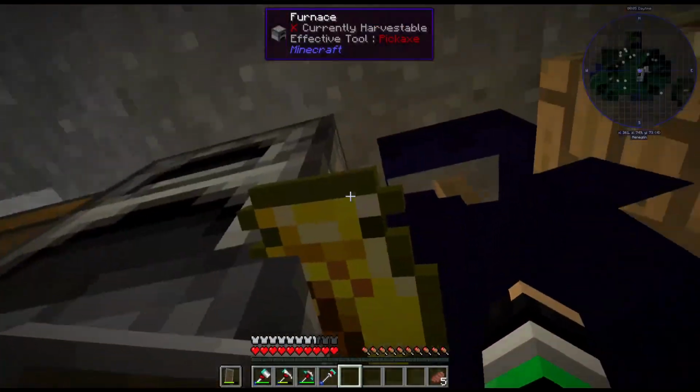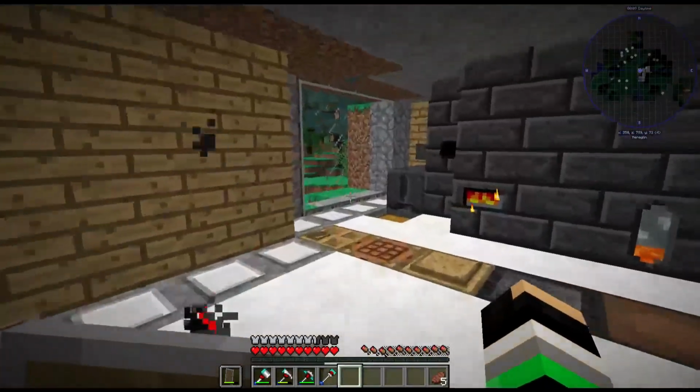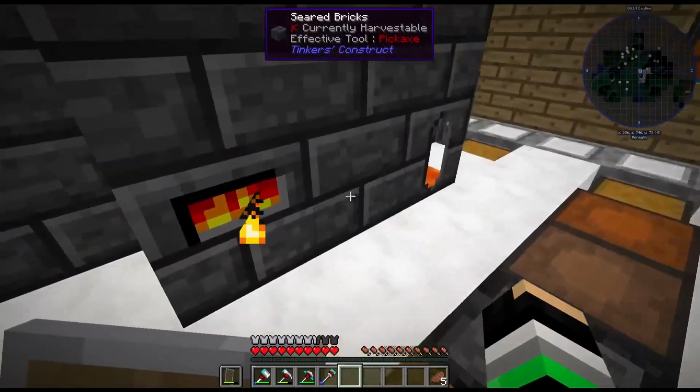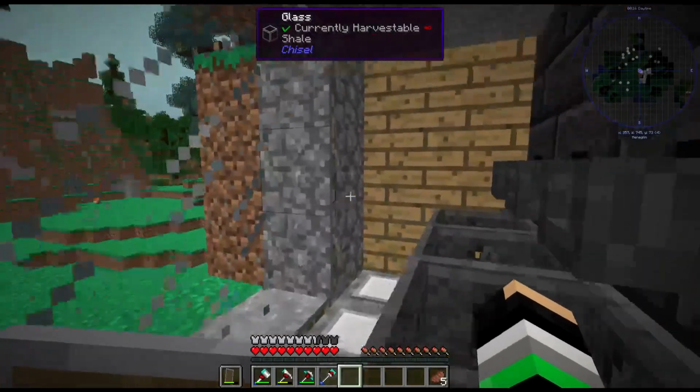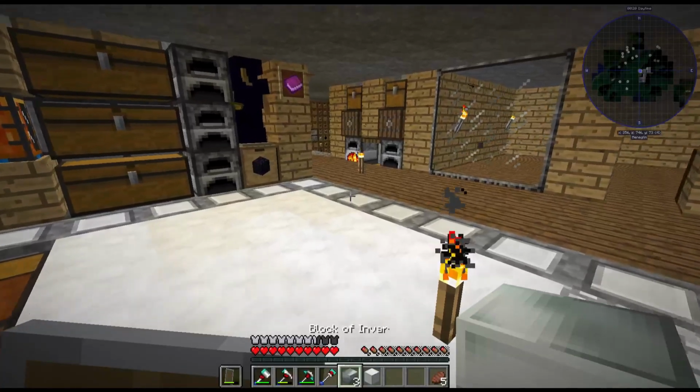Still got the little bag of truth, which is still trying to open. Yeah. I accidentally made a crap ton of Invar by mixing a lot of stuff, so I'm trying to get it out of the smelter at the moment. Don't think I'm going to need it for right now. So let's show you where I'm going to put these.